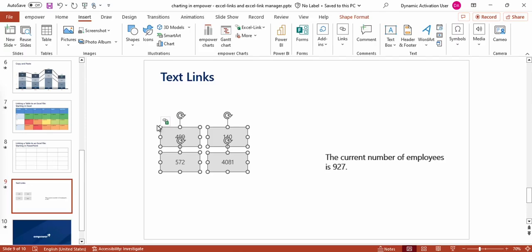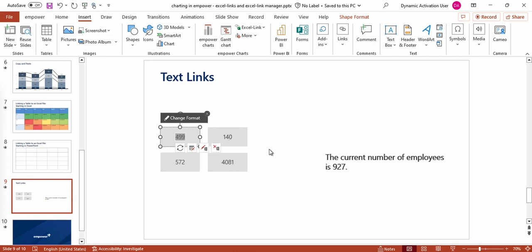Empower firstly helps me to insert the values of the respective Excel cells into the shapes. And beyond that, I have the option to create 4 Excel links at once by clicking on this button. Now you see that Empower creates 4 Excel links, and you can work with each of them separately.